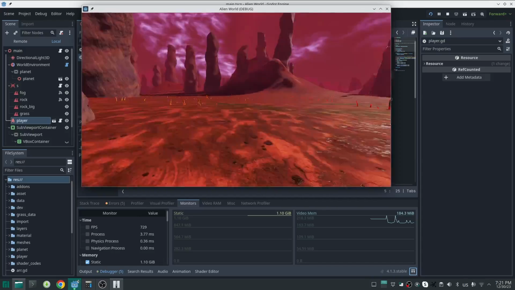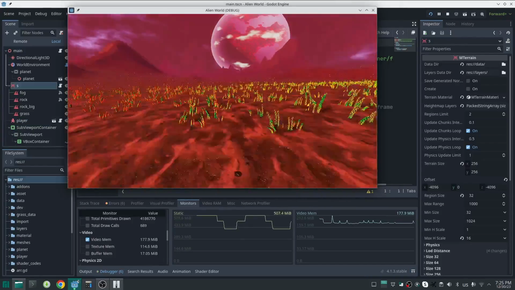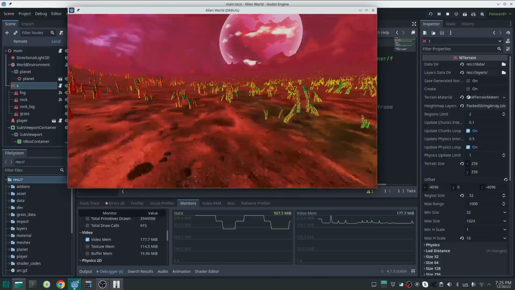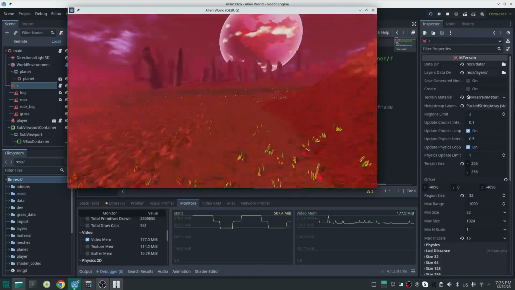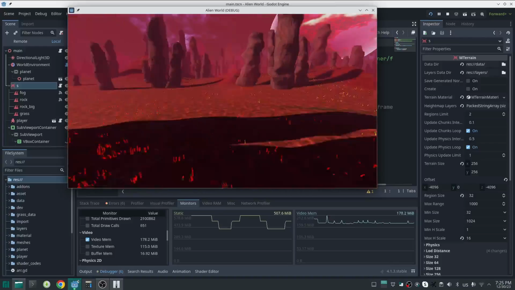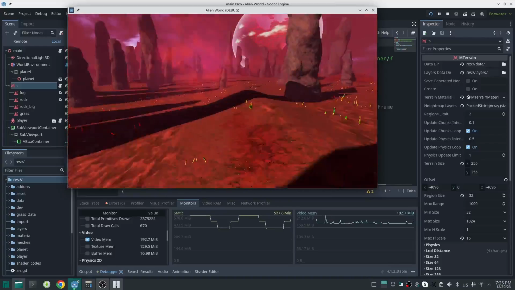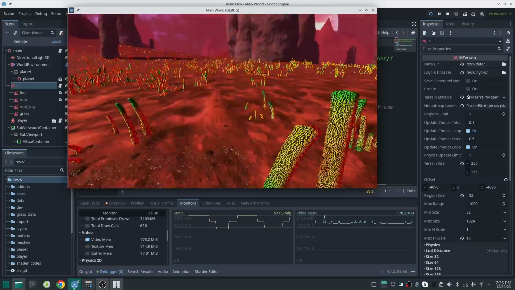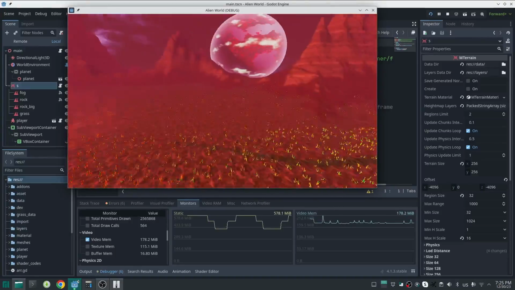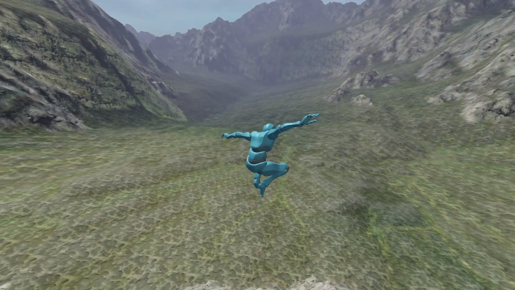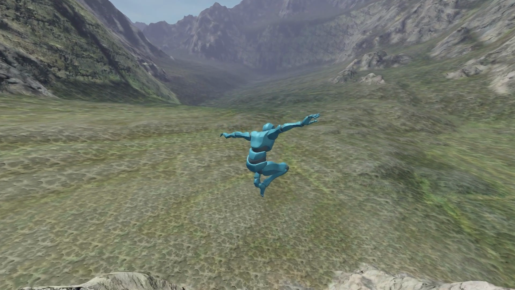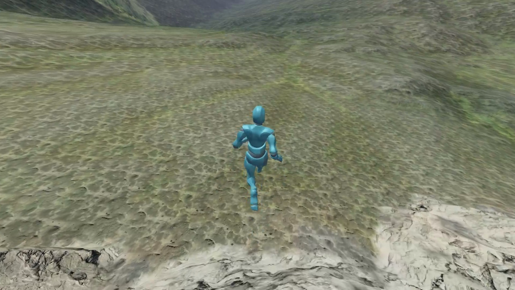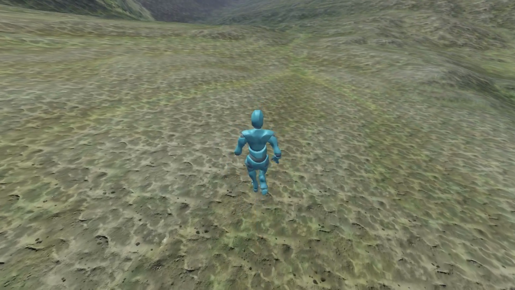And this is the graph with the current version of the MTerrain plugin for Alien Planet. You can see the RAM memory usage is decreased. Also, we can see the RAM memory usage will change during runtime. And that is because we are loading and unloading terrain resources from the hard disk. For this 10,000 square kilometer terrain, the RAM memory usage is around 1.6 gigabytes. But this terrain is really huge, and I think this is okay.